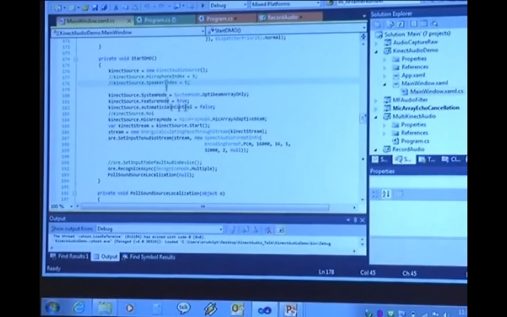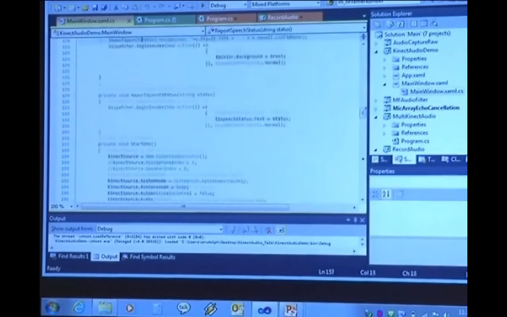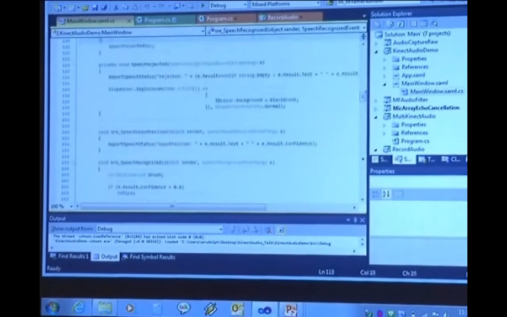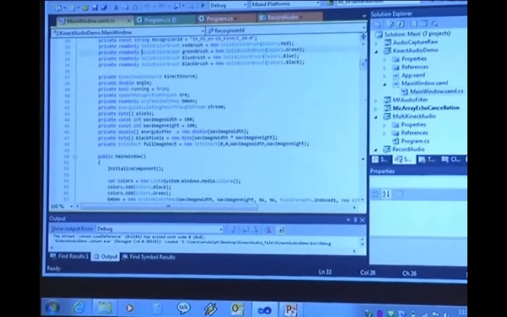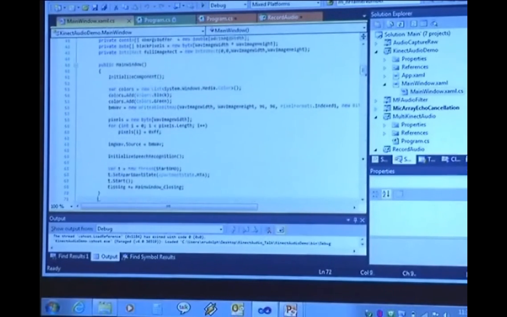So here's my code. Here's where I start my digital media object. Now, if I just call this from the UI thread on a WPF or WinForms app, it's going to be STA, single thread, and that's going to get me into trouble. So what you do is, where is this? Oh, sorry, here it is.